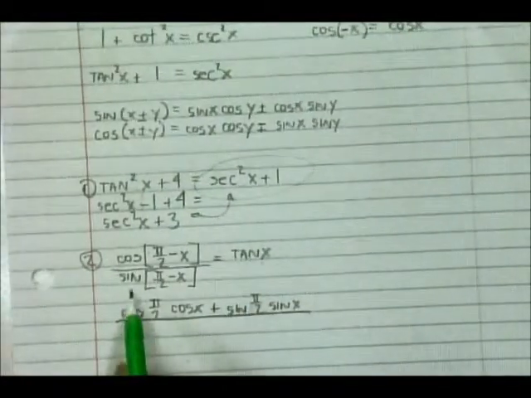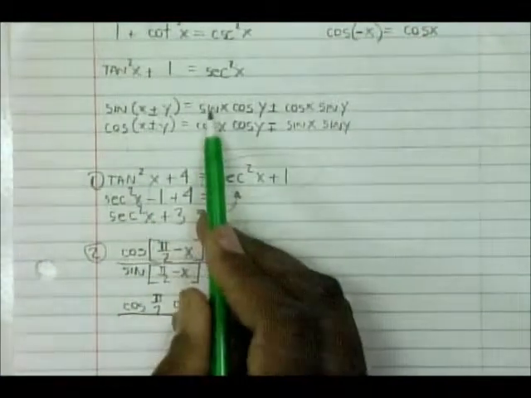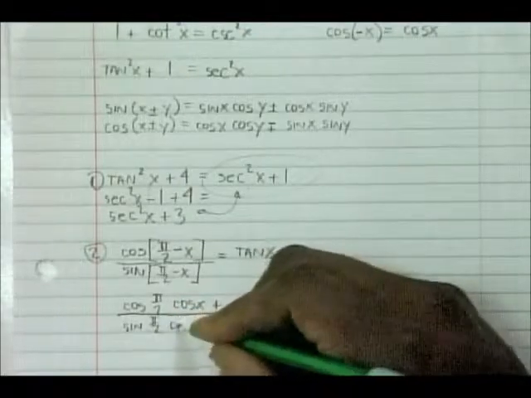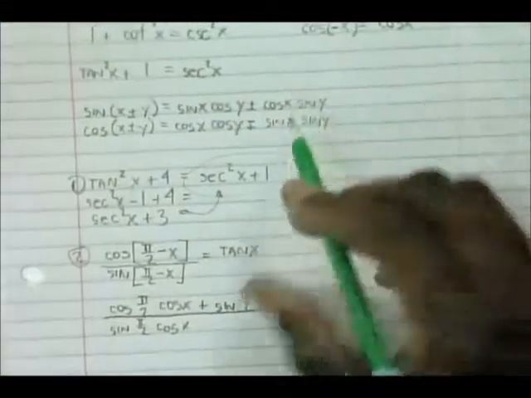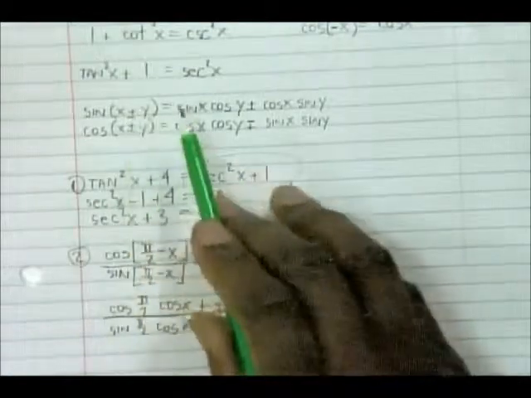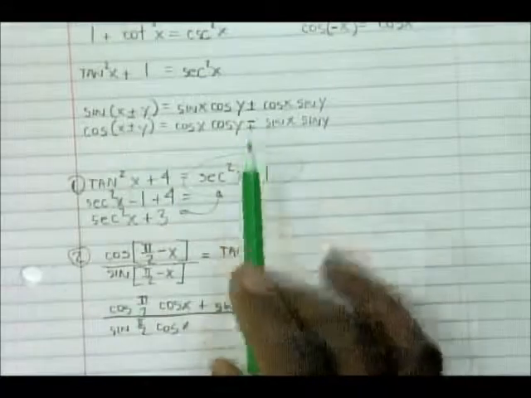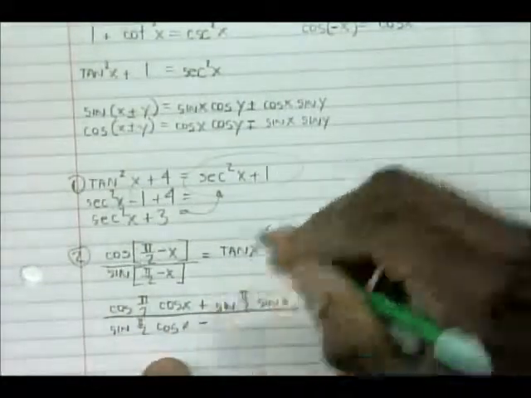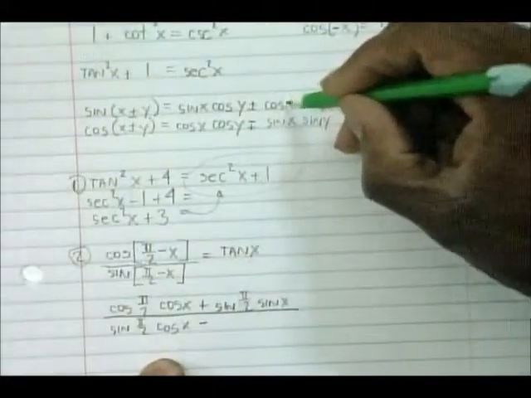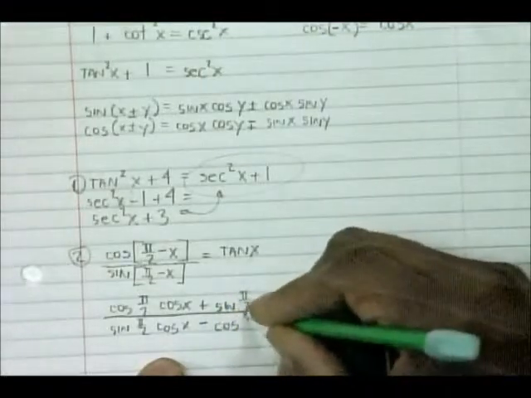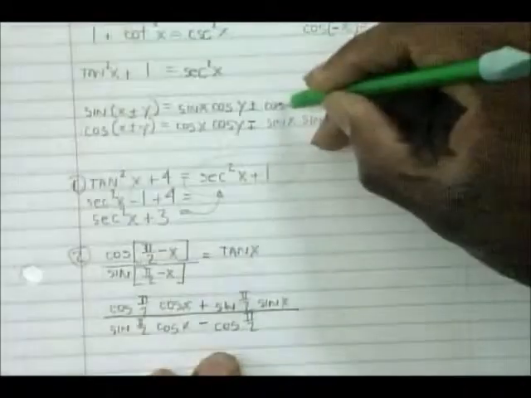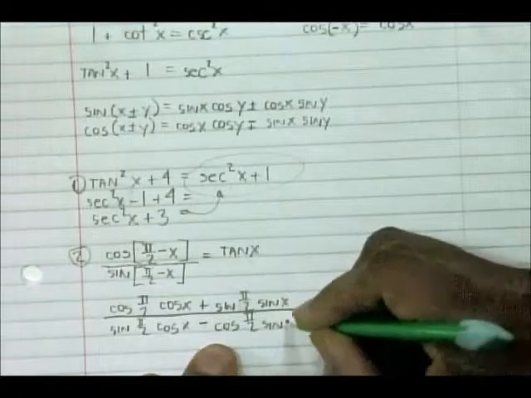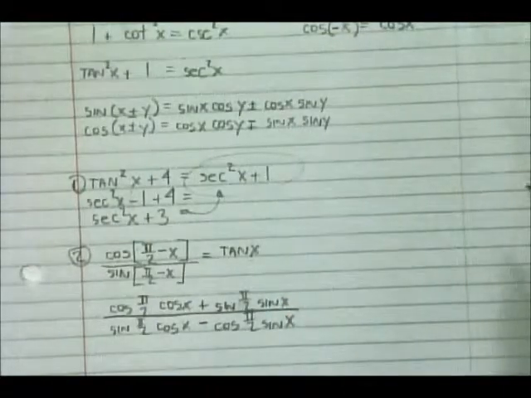And then in our denominator, we have the sine of a difference. Well, the sine of a difference can be written as the sine of x cosine of y. So that's the sine of x, which for us is pi over 2, cosine y, which for us is x. And when you're working with sine, when you're adding in your problem, you should add, or when you're subtracting in your problem, you should subtract. Well, for us, what we're doing is subtracting, so that's going to remain a subtraction sign. All right, so sine of pi over 2 cosine x, minus cosine x, sine y. So we've got cosine pi over 2, which was x for us, sine of y. So for us, y is x, sine of x. All right. So now you're just going to do a little bit of simplifying.